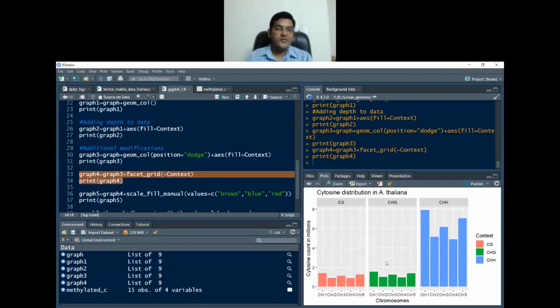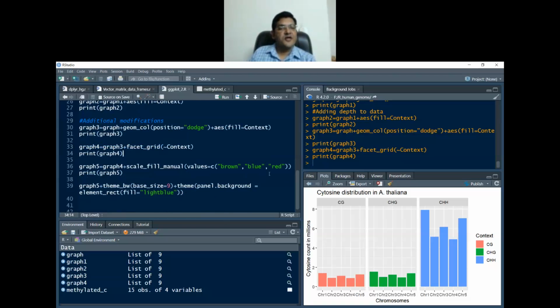So here you are. This is what you have. Chromosome 1 together, chromosome 2 together, CG context together, CHG context together, CHH context together. The same graph, what I'm trying to show you is how you can use various options and just one-liners that will change the look and feel of your graph, right? So this looks a lot more appealing when you send your manuscript with such graphs, even if there are some shortcomings, visually it is so appealing that people would want to accept it with minor modifications, right?